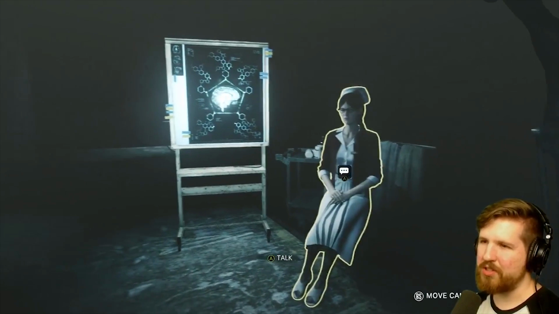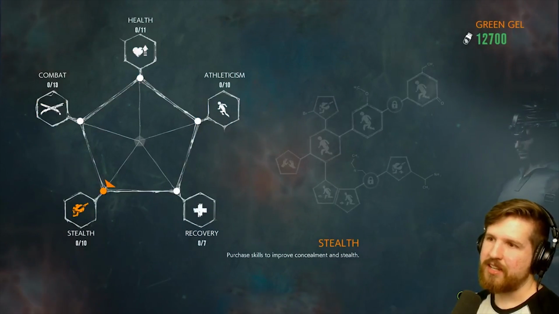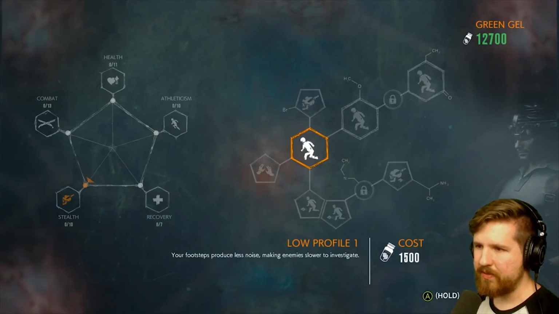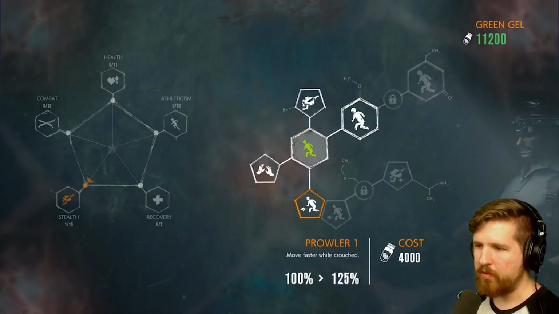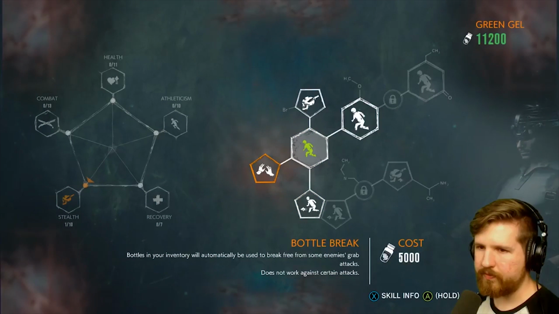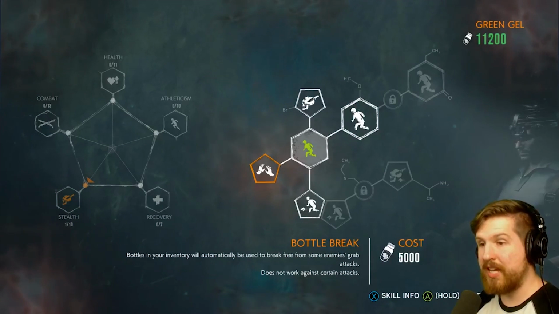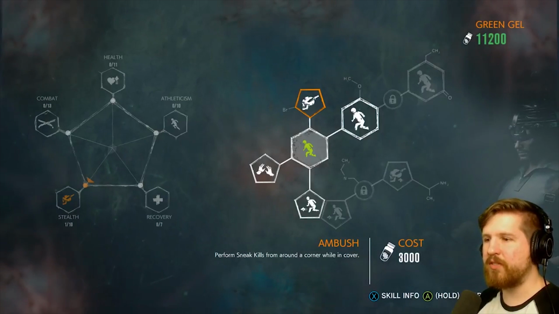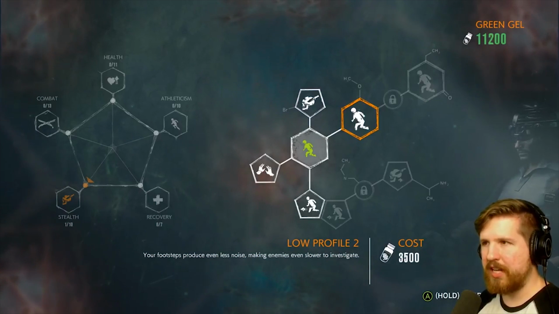Yeah, we don't have a desk anymore, do ya? Okay, let's check out the upgrades. I haven't made any upgrades yet. Personally, I'd like to increase stealth if I can, because I like the idea of playing stealthily. Move faster while crouched. Ooh. Bottles in your inventory will automatically be used to break free from some enemy's grab attacks. Perform sneak kills from around a corner while in cover. Your footsteps produce even less noise, making enemies even slower to investigate.